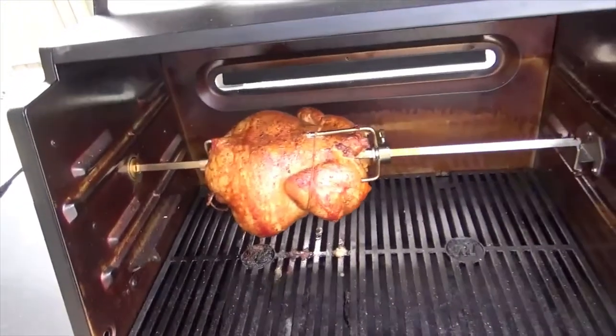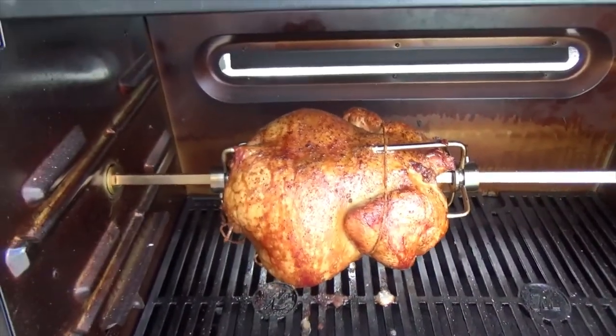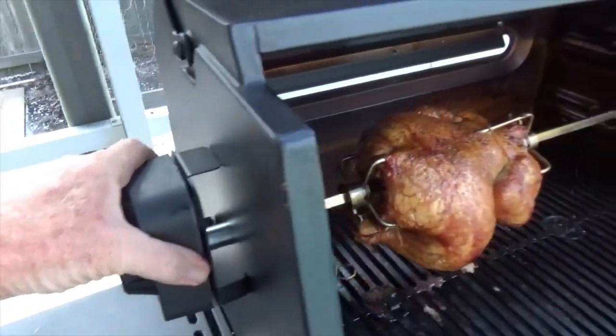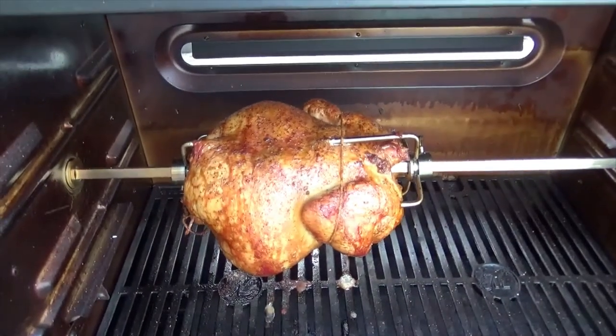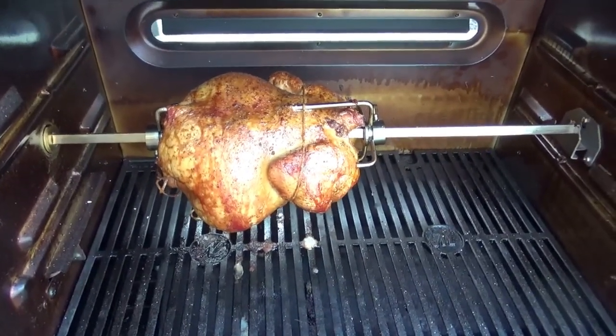Welcome back - it's been two and a half hours, we've got about 30 minutes left on the timer. Let's take a peek - you're gonna be surprised. Ready for this? Look at that beautiful bird! Two and a half hours - it's about time to stick a probe in there and see where we're at. Oh, but wait - the rotisserie quit turning. The motor's running but we got a dud, boys. Well, at this point I think we're just roasting the chicken. We gotta get us another rotisserie - glad we tested this one out first.